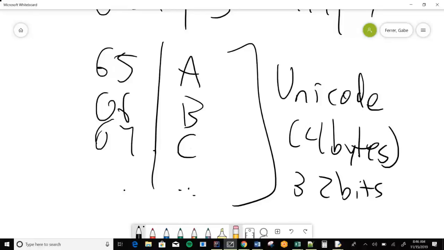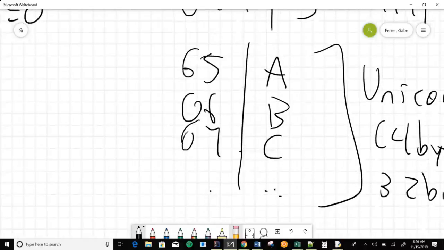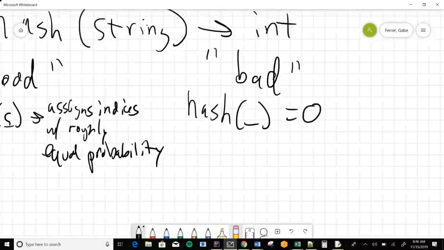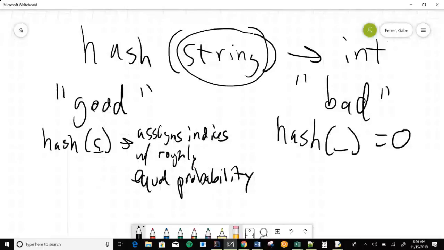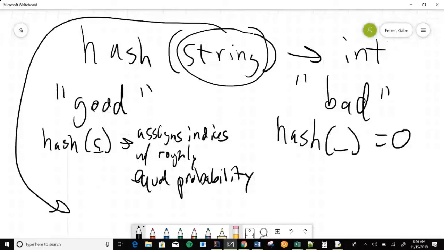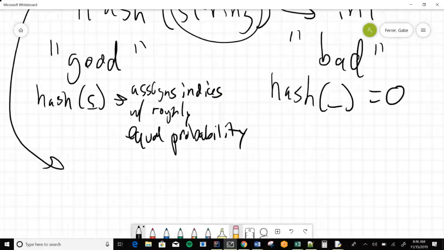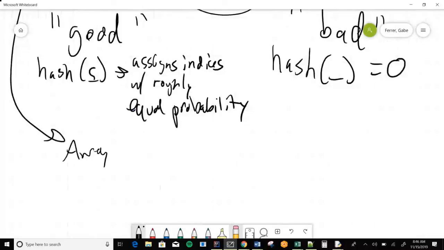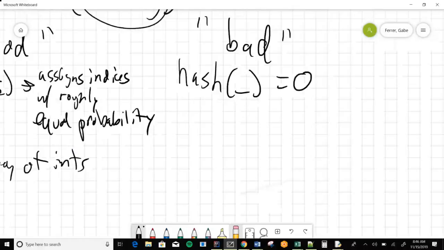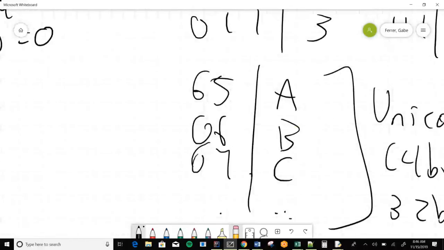So all of this is just a fancy way to say that when we think about the idea of a string, it is really just an array of ints. That's all it really is, because every letter in the string has an integer representation thanks to Unicode.